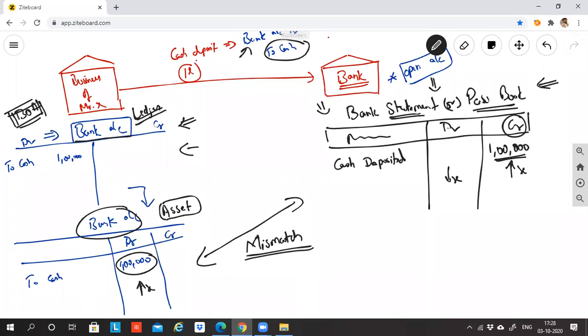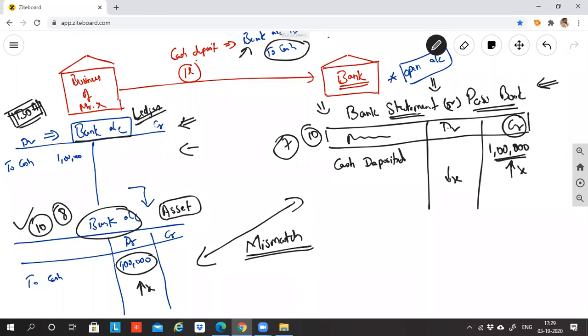What do you mean by reconcile? To match, right? If there are 10 transactions I recorded in my ledger, the same 10 transactions have to be recorded in the bank statement with the same value, the same amount. If 10 transactions are recorded in both places with the same value, it will match perfectly. But sometimes practically it will not match. Maybe here there are 8 transactions and there it is 10 transactions. And sometimes maybe here there are 7 transactions and here it is 10 transactions. Practically it happens, right? So in this chapter, we are going to learn in detail why such a thing happens.